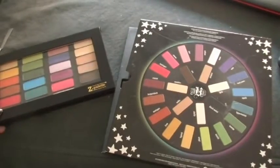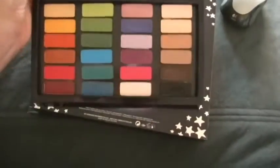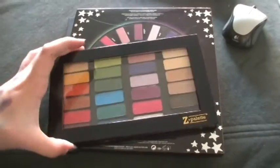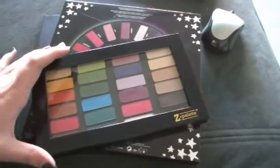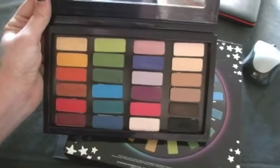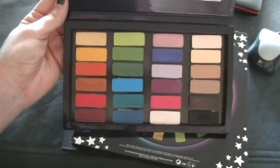All right, guys, here you go. Here's the finished product. This was before I depanned it, and here is the after. How beautiful is that? Now at this point, you can sort these eyeshadows however you darn well please. You can sort these by finish, mattes and shimmers. You can sort them by color. You can sort them in a rainbow pattern like I've done here, with the neutrals on the one side there. But as you can see, one large Z palette will hold 24 Kat Von D eyeshadows.